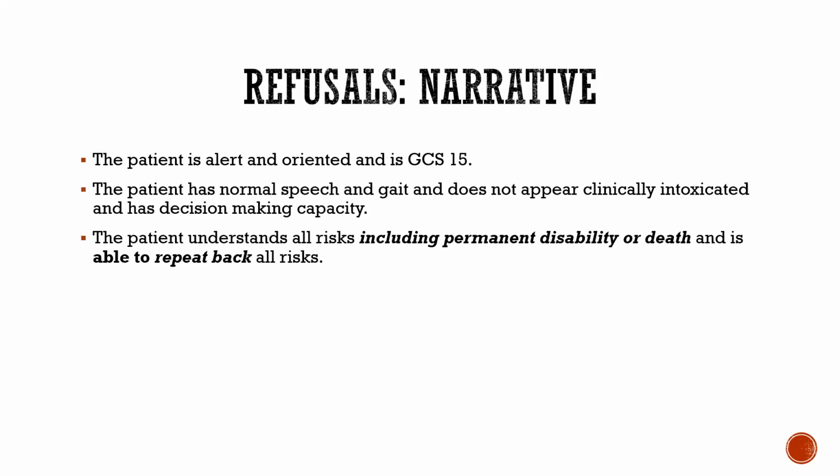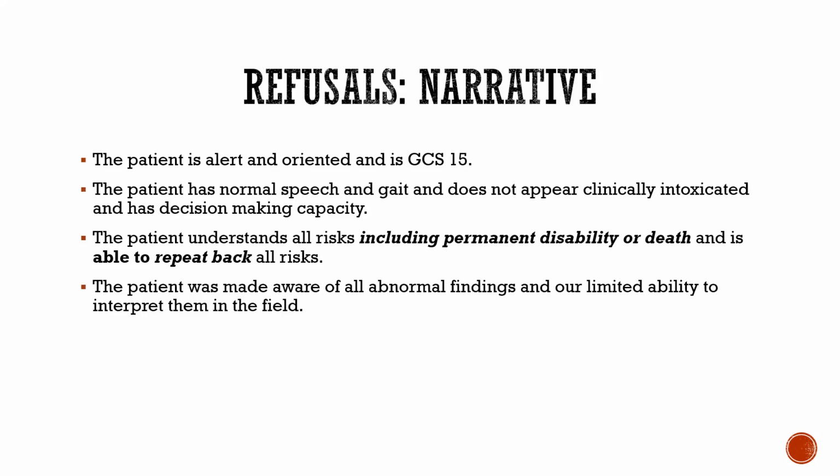Next, the patient understands all risks, including permanent disability or death, and is able to repeat back all risks. The italics and bold portions are key here, and it can be useful to include specifics. For instance, that the patient was made aware that the effects of opiates can outlast the effects of Narcan, or that their insulin or sulfonylurea may outlast the effects of the D10 you just administered, and they could become hypoglycemic again. So definitely something that's important to note.